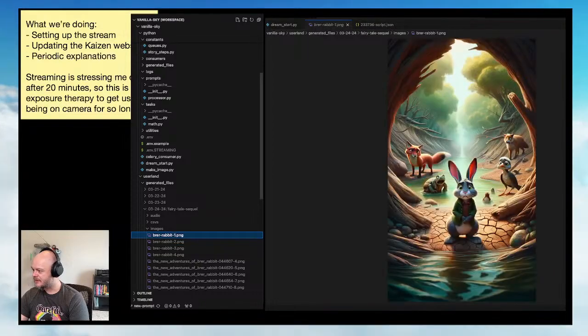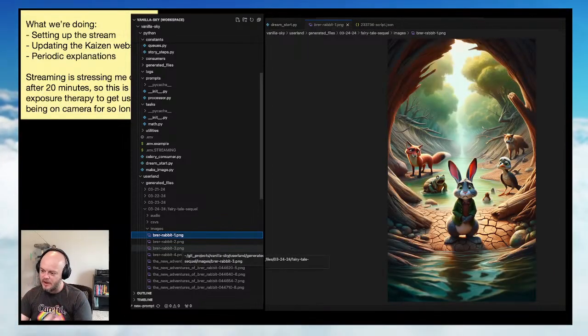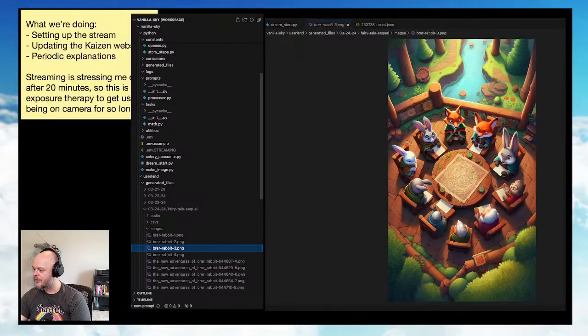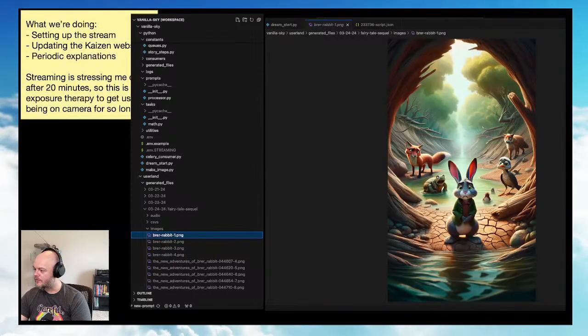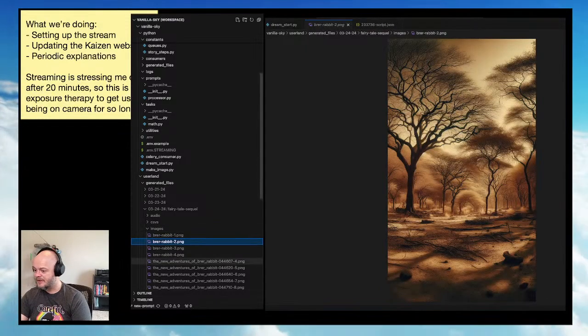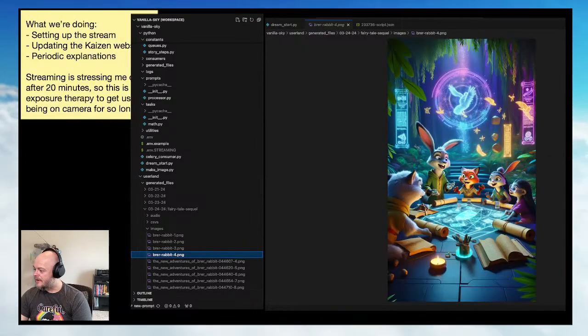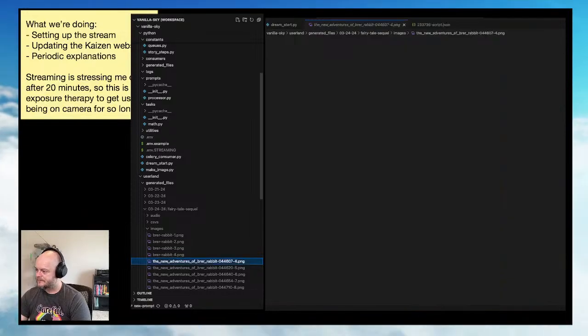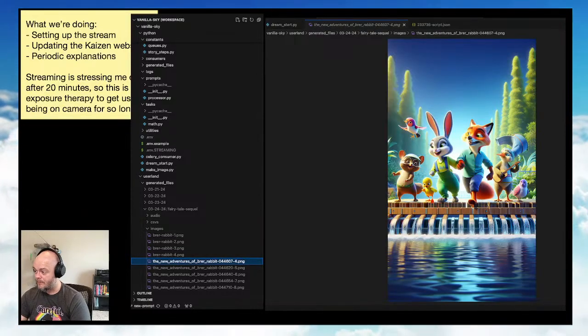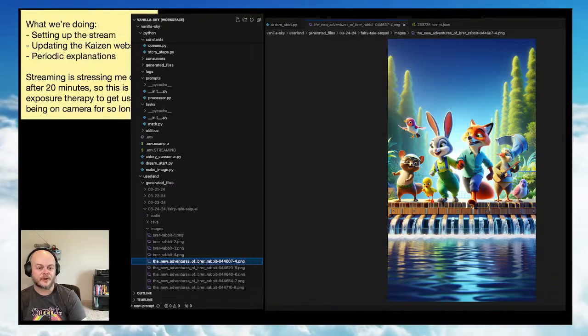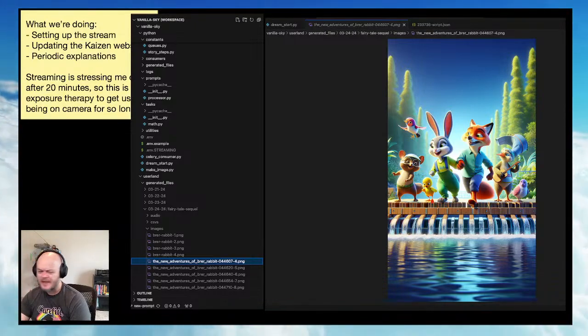So if we look at this and this, they're still not consistent, but they're closer. Like, look at the fox up here, and then we look at the fox over here. Different art style, but two foxes here and two foxes in the other image. So I think that's a good thing. All right, here they're coming up with ideas. They're marching out to fix things. This feels like Judy Hopps from Zootopia. I think that's the name of it.